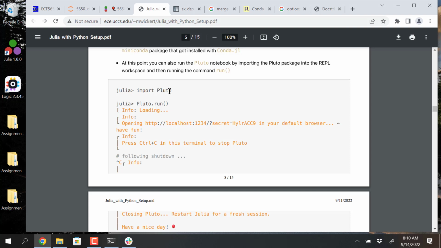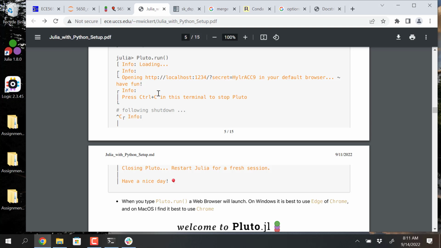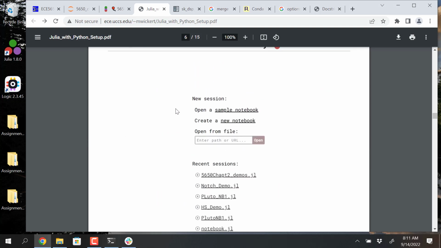Why is it called Pluto? The guy that invented this over in Germany and taught a class through MIT the last year or so, he wanted to be different. So Jupyter is like a planet, right? If it's spelled properly. Remember, Jupyter is a contraction of some other letters, but he decided to call it Pluto. It makes sense, right? Just crazy names for things. So pluto.run, and then this thing launches up and it gives you some things in your terminal, but then you see this.